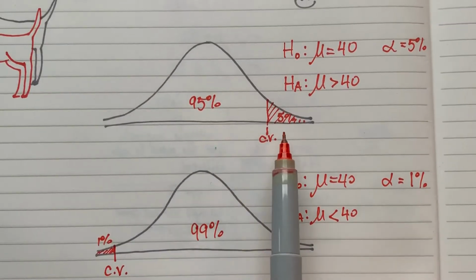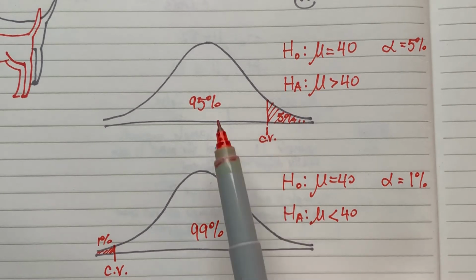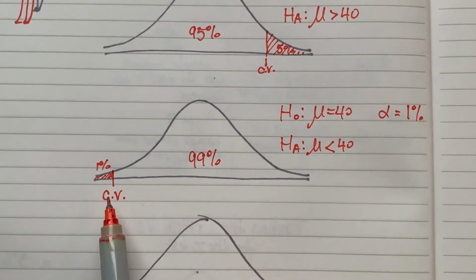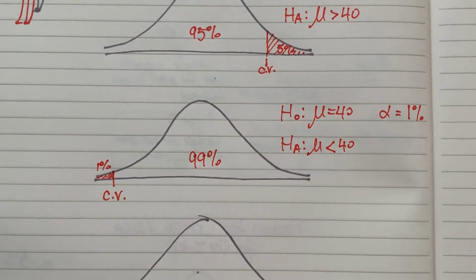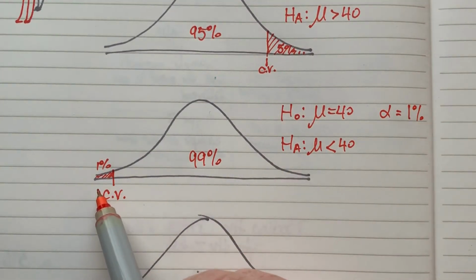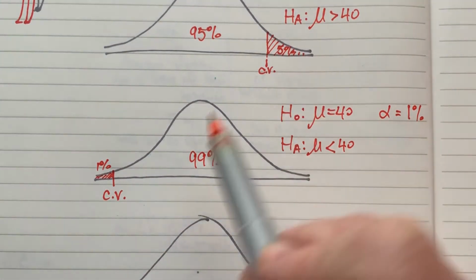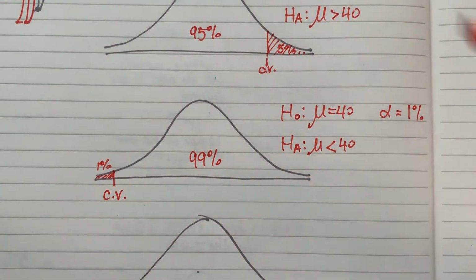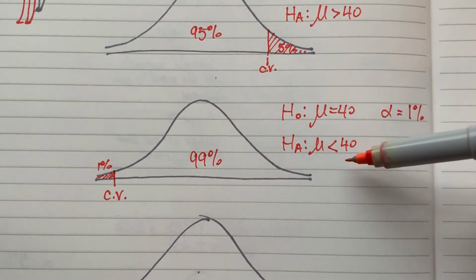Obviously, if your critical value is on the right side, it's a positive z-score. It's on the right side of the mean. If your critical value is on the left side, then that critical value is going to be negative. Now just really quickly, the definition of a one-tailed test: it indicates that the null hypothesis should be rejected when the test value is in the critical region on one side of the mean. A one-tailed test can be either right-tailed or left-tailed, depending on the direction of the inequality of your alternate hypothesis.